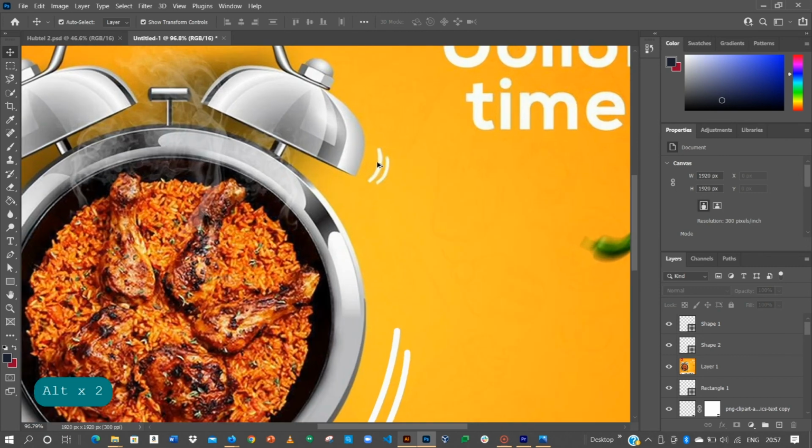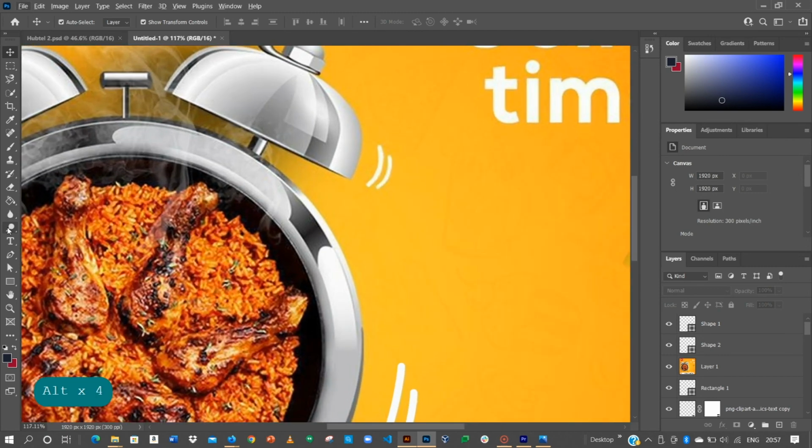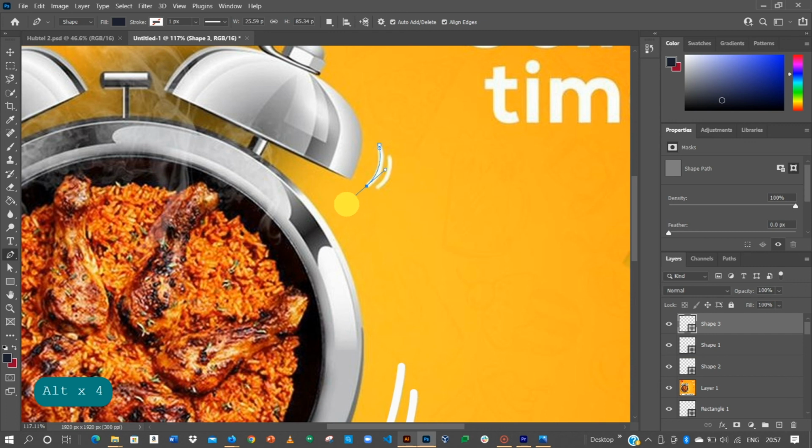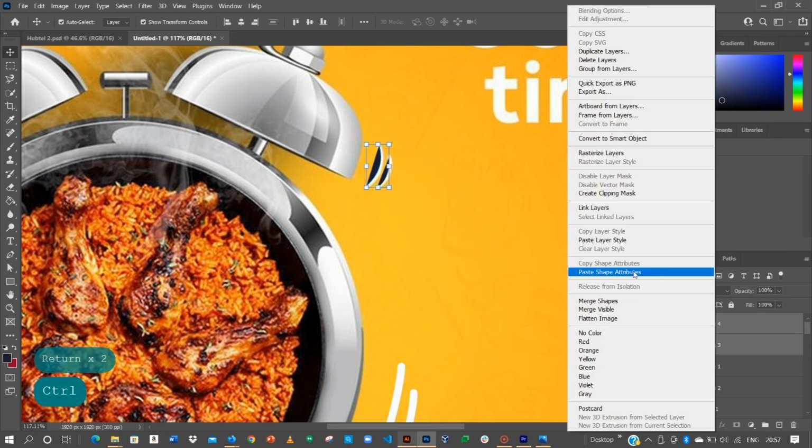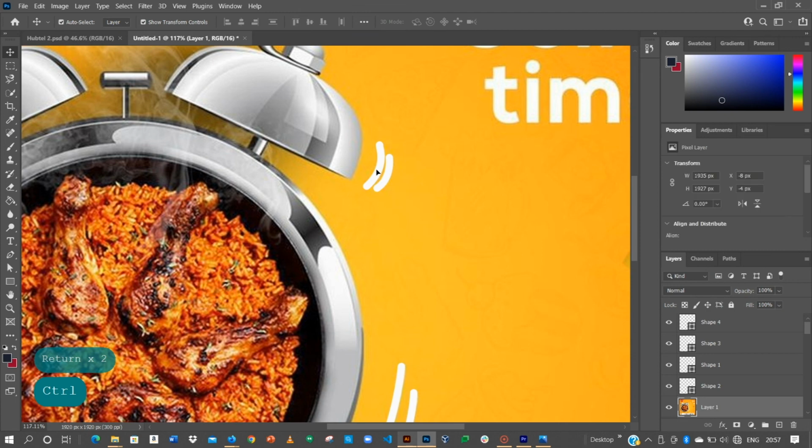So the next thing that we want to do is to create these two. Click and draw, hit enter, click and draw, hit enter, and that's it. So shape 3, shape 4, select all of them and then right click and say paste shape attributes.